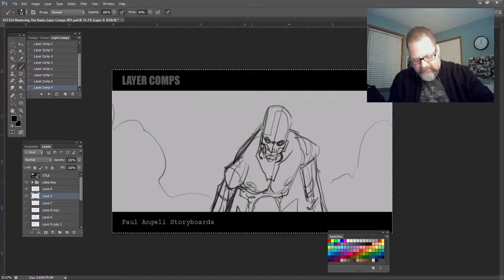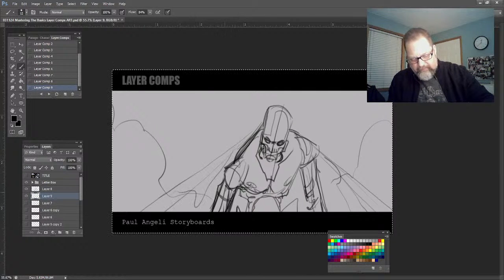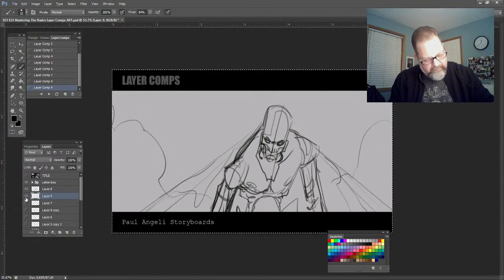Okay, so we go like this. Some sort of insect wings. Do another layer comp. Boom.